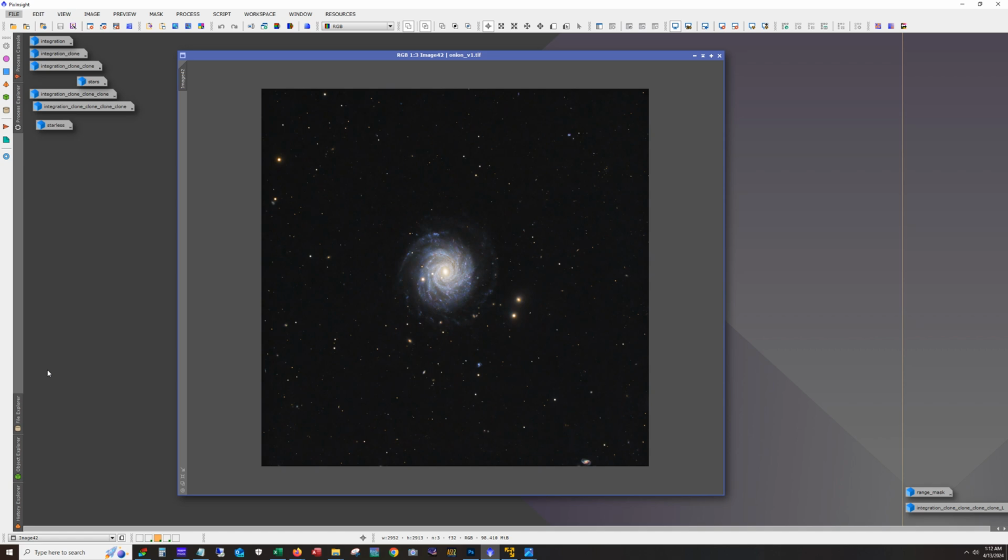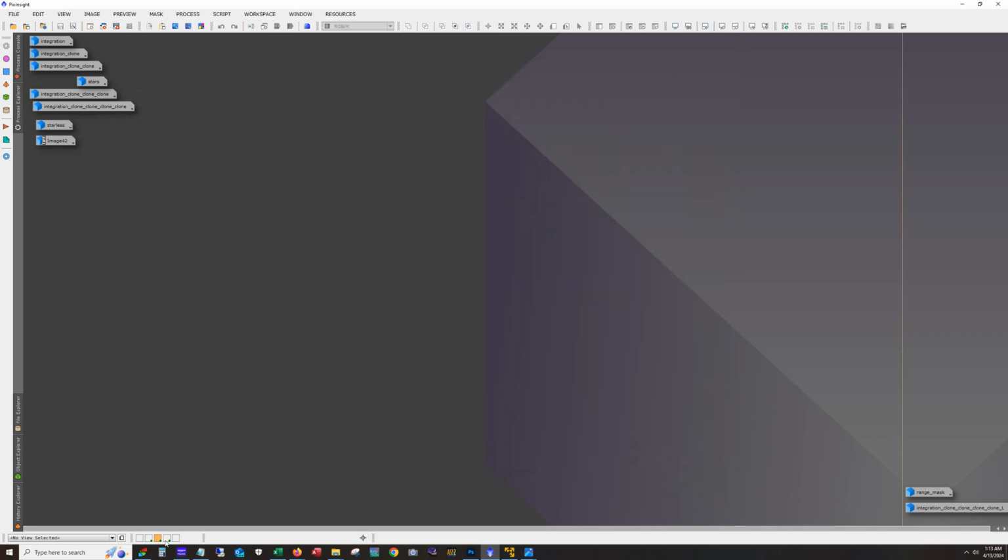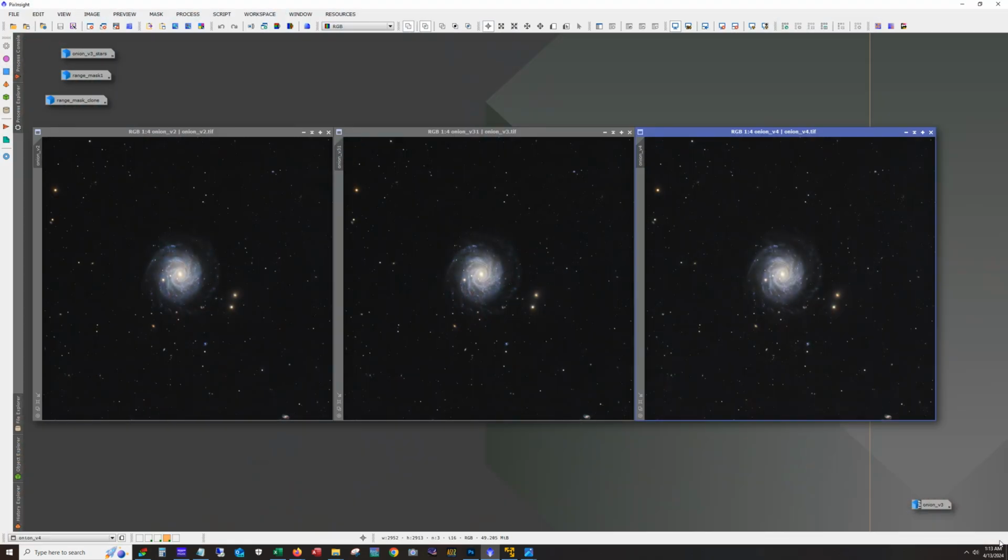I did things like tweaking the color a little bit more, playing around with the background as far as how dark I wanted the background to be. I think I probably gave it another treatment of noise reduction with NoiseXTerminator. And I probably played with Unsharp Mask too. And so, rather than go through each of these different steps, this is what we ended up with. So we got version 2, version 3, and version 4, and slight differences between all of them.